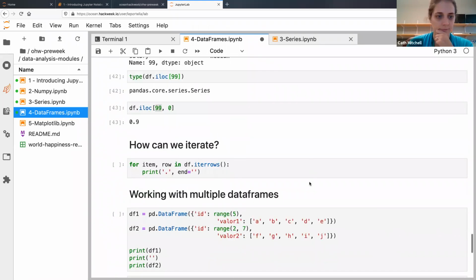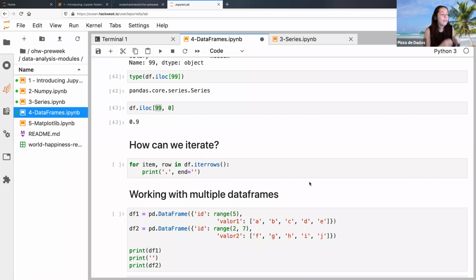Okay. Another useful thing is to iterate through each row. One important thing to say before I show you how to do this is that a series and an array, remember, are kind of the same thing. Doing operations using the series method is much more efficient than iterating through each one, because iteration is an expensive process, while matrix multiplication, array multiplication, and this kind of operation are much faster. Especially because NumPy and Pandas have a lot of things that are written in C and not in Python, so they can be very fast.